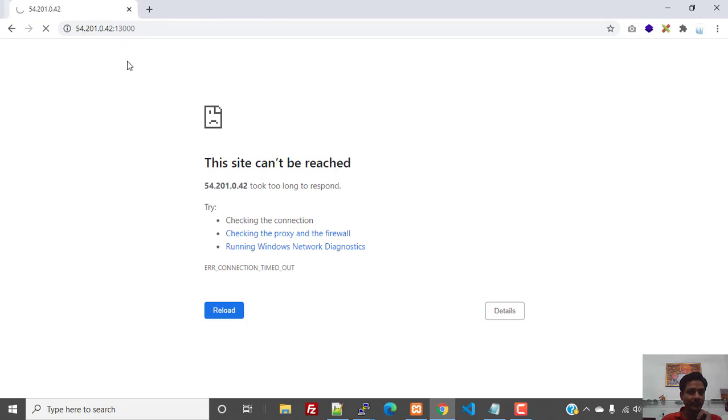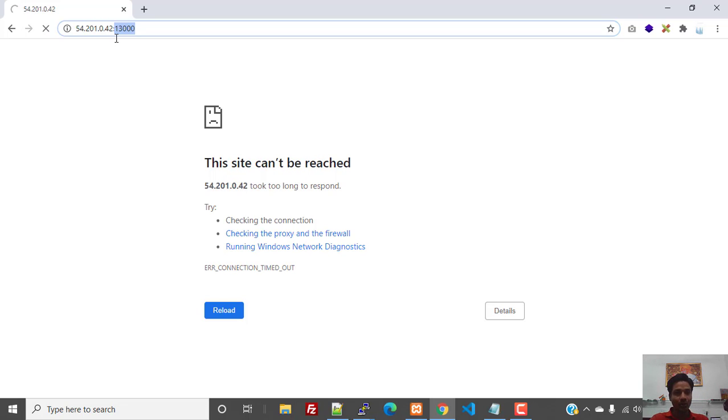If you are using an AWS server, this 13000 port number needs to be opened. I think it's basically blocked by the AWS service. So if you have the AWS control panel, you log into the AWS panel and open this port number for the application or for the server.